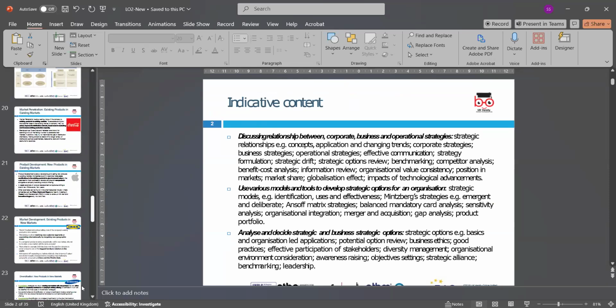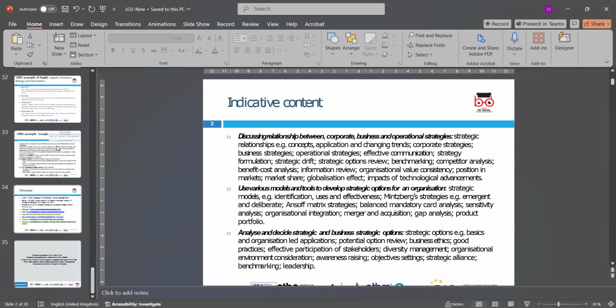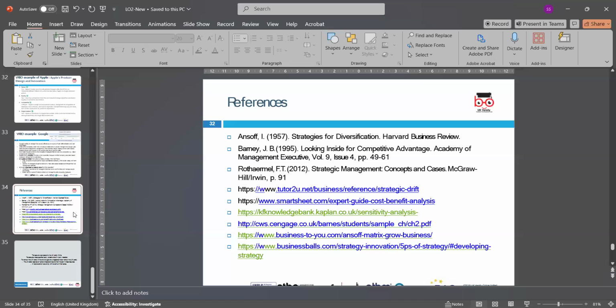Last time I forgot to tell you, if you go to your assignment brief and unit specification, at the end of the page you can find the reading material. Please start reading your extra resources for a deeper understanding of the concepts and their implementation, because without reading you won't be able to do your assignment. The books, articles and journals list is available there, and everything is available on the Moodle.